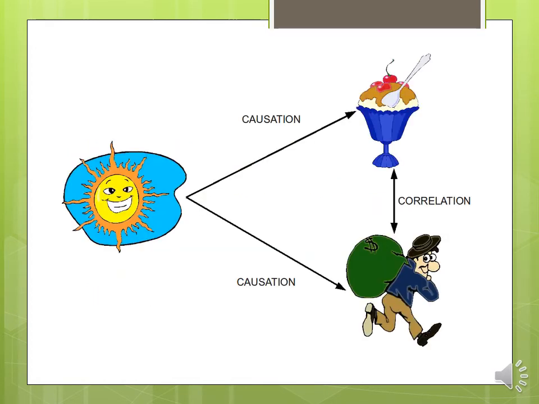Well, here's your ice cream and crime. When it's warmer out, we eat more ice cream, and when it's warmer out, there are more crimes. There are more crimes when it's warmer out because there are more people out doing things, and so the victim pool increases. And when you're out hot and sweaty, having a cold, refreshing treat seems like a good idea. So ice cream isn't going to be the reason that you get robbed, but being outside in the heat and unaware of what's going on around you while eating your ice cream might be.